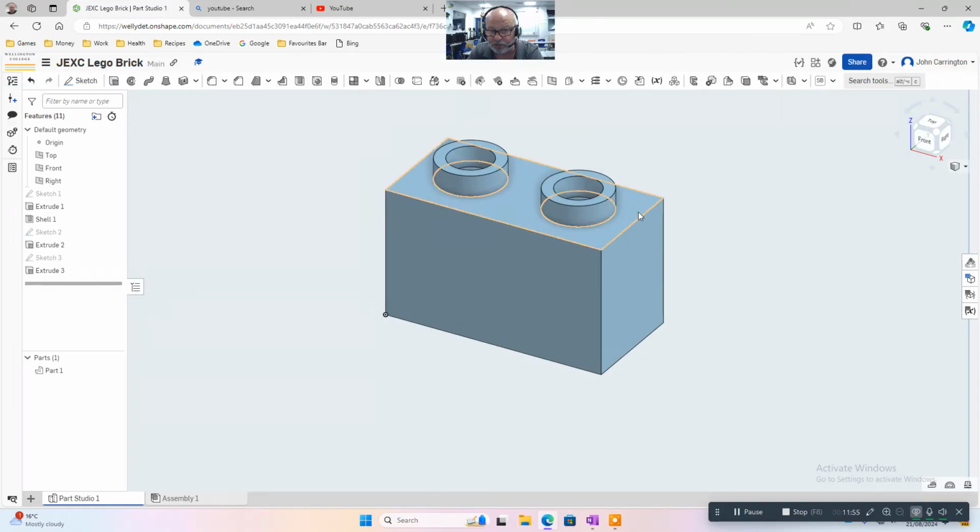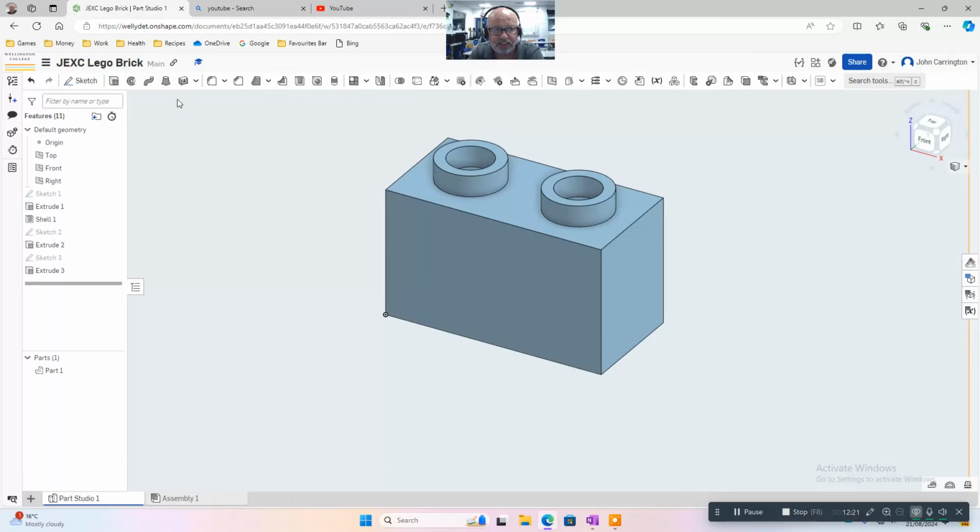Right, level 2, we are going to be putting a chamfer on that top edge there and top edge there, because when you try to put Lego bricks together, you will find it much easier to slot them in if it's got a little chamfer there, which helps it to locate in place. We're going to make these uprights slightly rounded, and we're going to put our initials or 3 letters onto the face of the brick there.